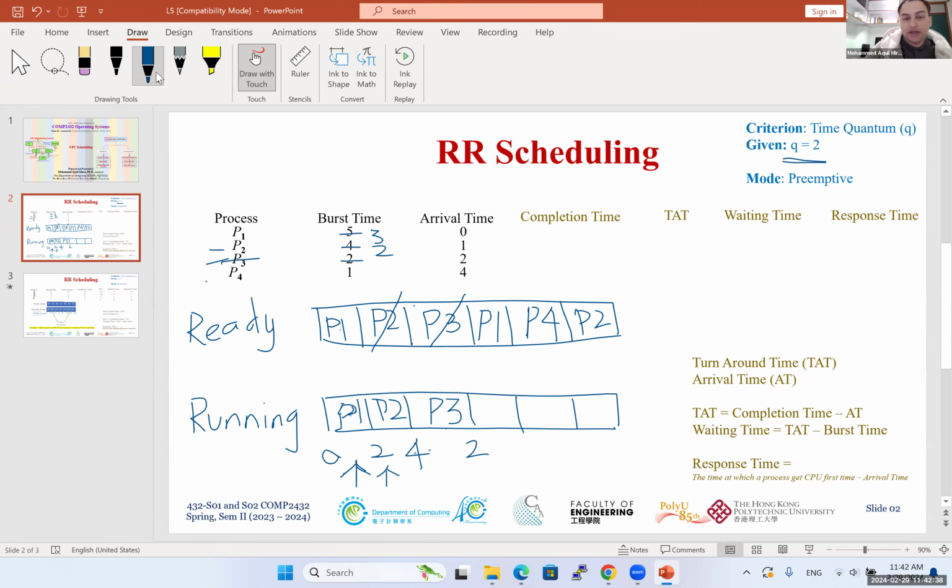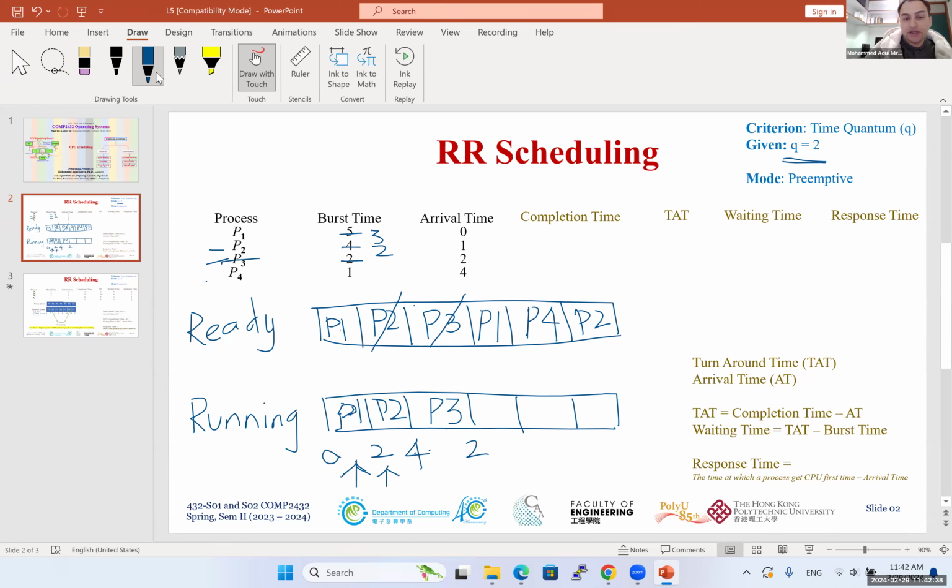Now the only processes that are remaining are P2 and P1. So P2 will now get into the running state, and P2 needs to be executed for 2 burst time. So we will just run it here. So P2 also gets terminated. And then we have P1. So P1 will come in, and then it will execute up till 12. That means it will only execute for 1 unit of time. So it will get terminated also.